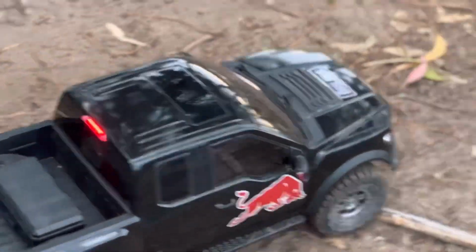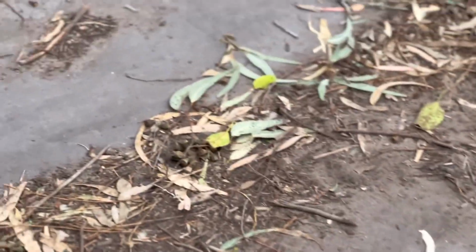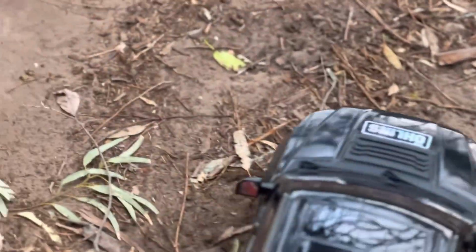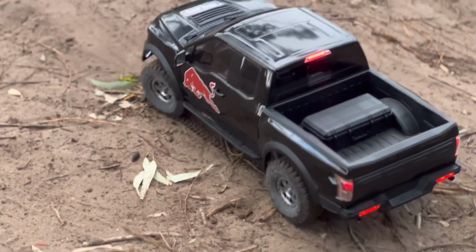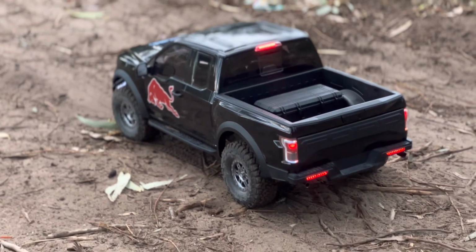One issue with this place is there's so many twigs and things that get caught up in under the vehicle, especially when it's got such a low ground clearance, which for me is not an issue. I'm not complaining, but okay, so we've got some sand here. Let's switch to slow motion and then we'll put it into high gear.